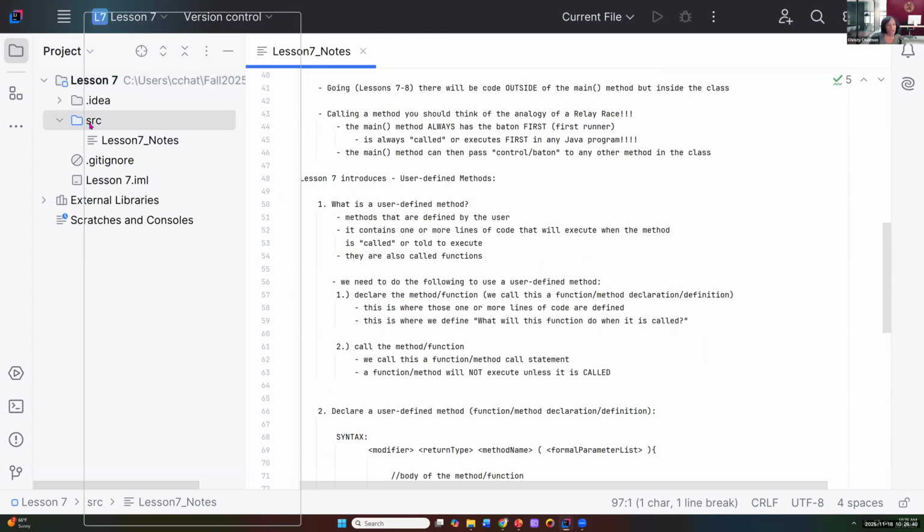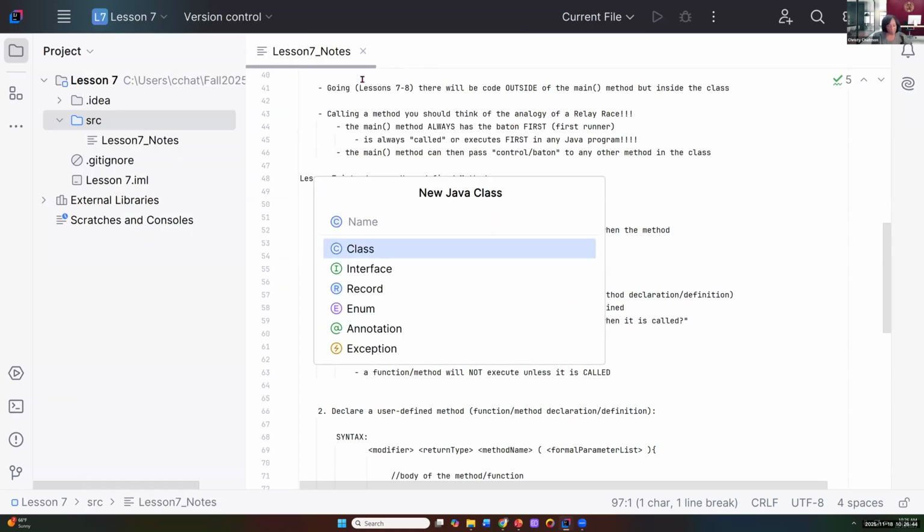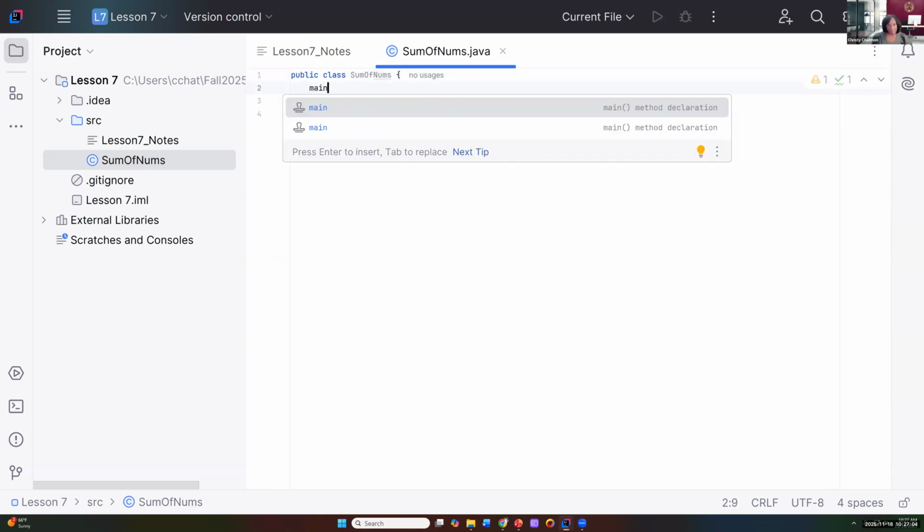So let's click on our source and create a new class. Let's call it SumOfNums. Right with me on that? That's the name of our class. Do you notice our class name is capitalized, but our methods and variable names are lowercase? Let's write our main method. We need to always include that main method.